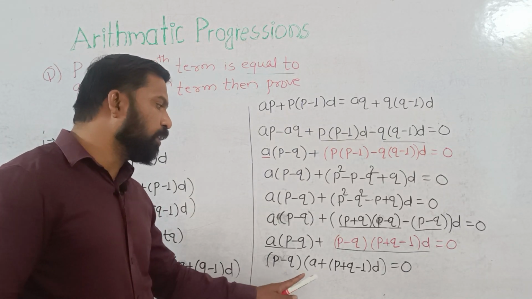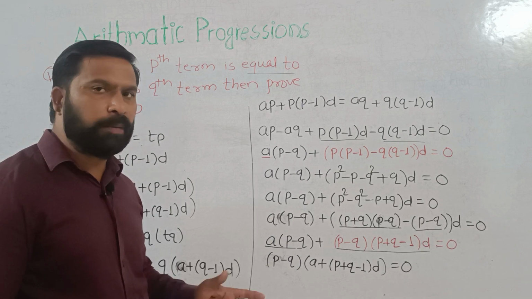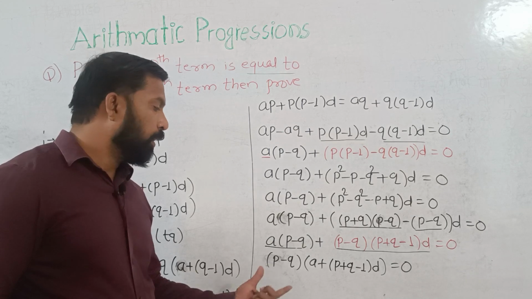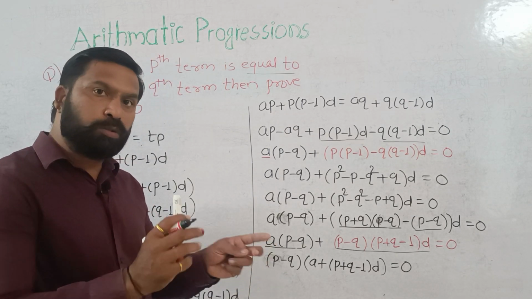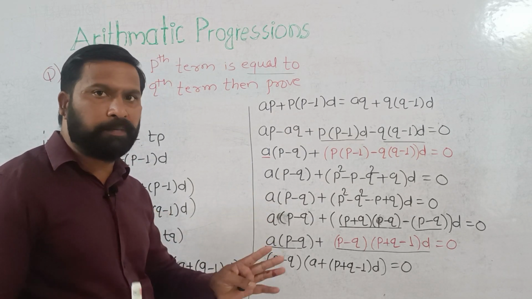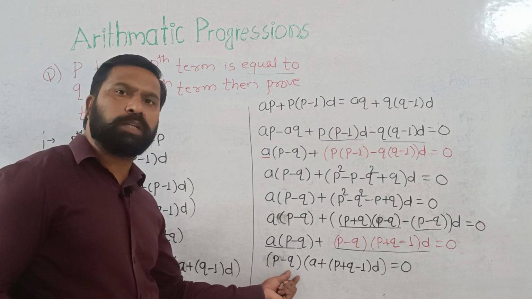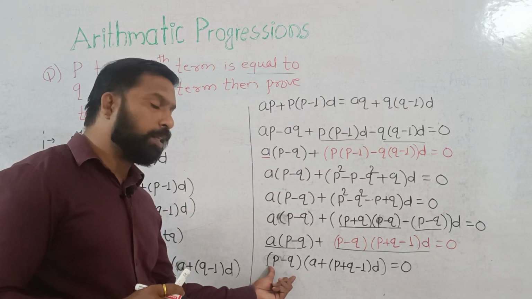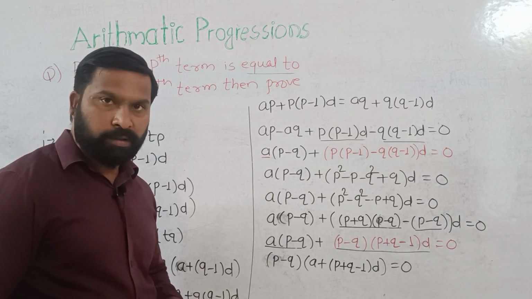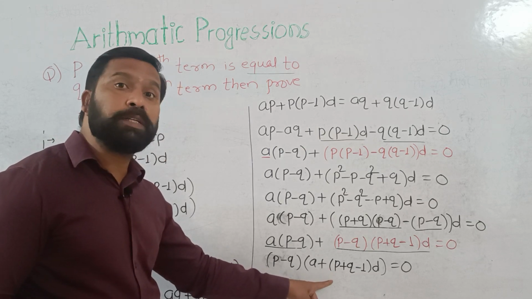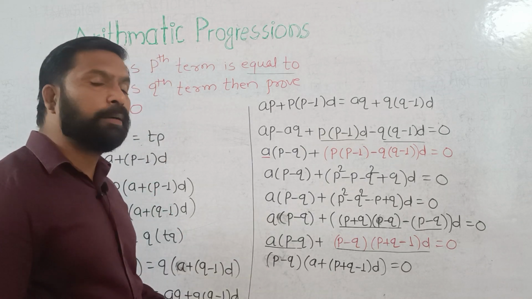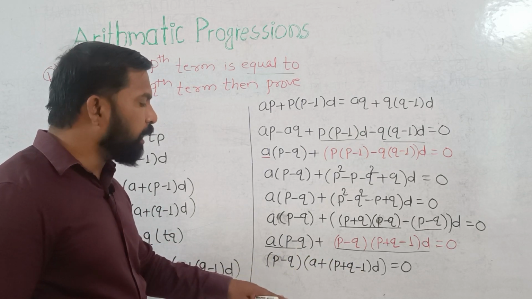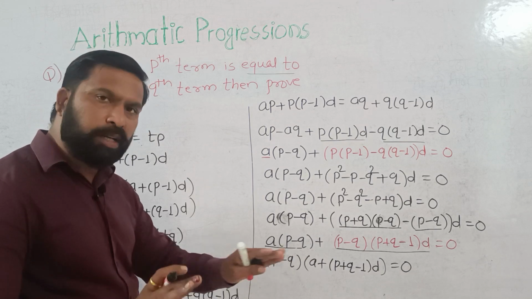As their product is equal to 0, when the product is equal to 0, either this must be 0 or that must be 0. This cannot be 0 because two different terms are there, their sequences must be different. It is the pth term, it is the qth term, so their sequences must be different. They are not equal. If they are not equal, their subtraction cannot be 0. Then who can be 0? This must be 0. Okay? Then directly I am writing, but you should write P minus Q is not equal to 0, due to the lack of space.